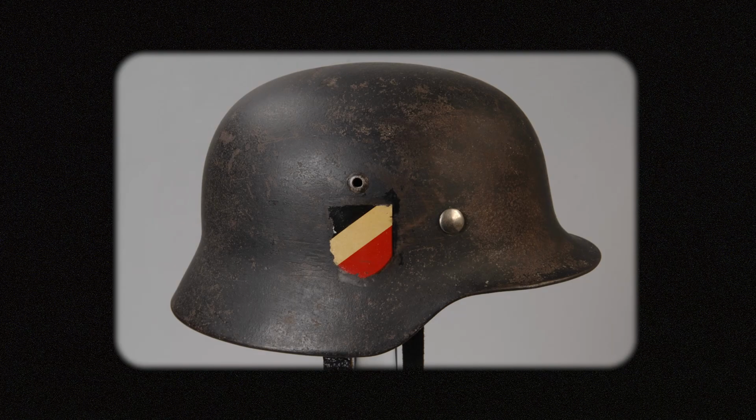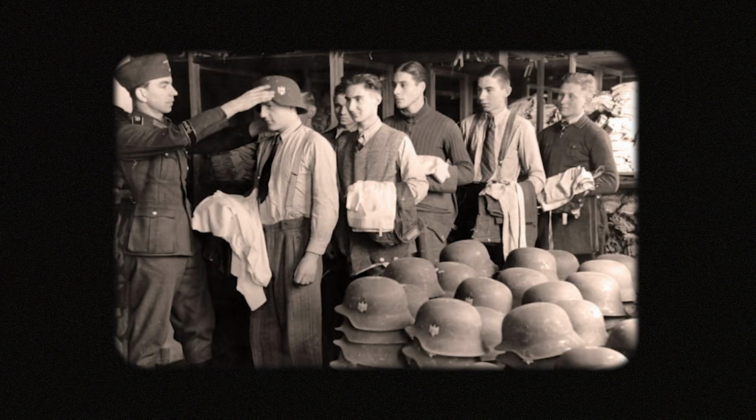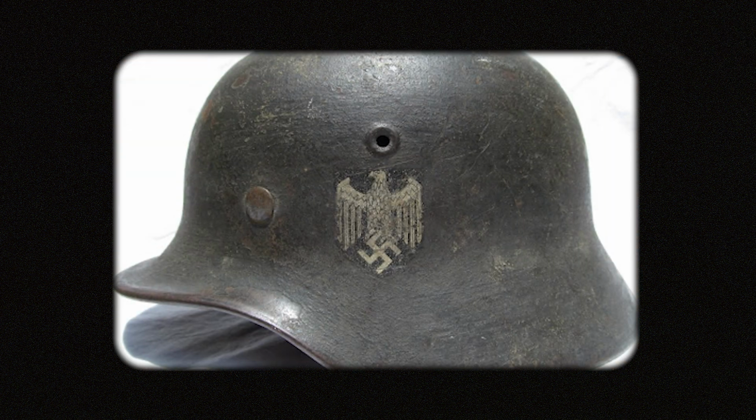After the helmets are manufactured and painted, either in green or field gray, decals are applied depending on service. The Heer and Kriegsmarine go into battle sporting the red, white, and black national shield on the right-hand side of their helmets. On the left, all three services wear variations of the Reichsadler, or Imperial Eagle. The Heer's has a silver eagle perched on a swastika.